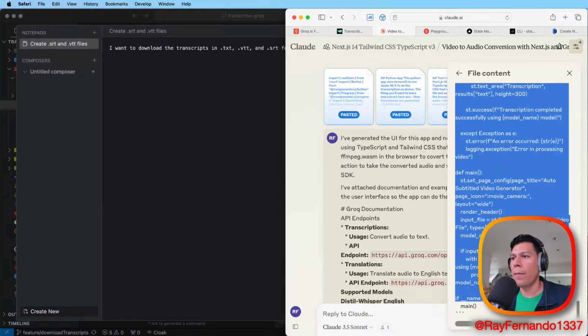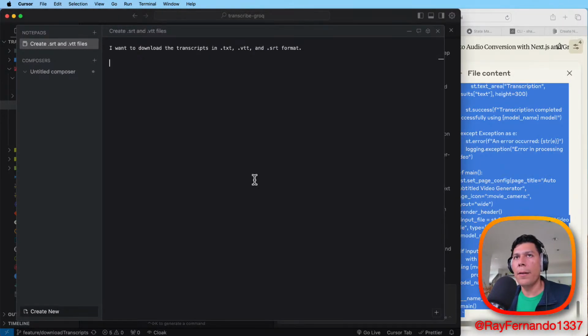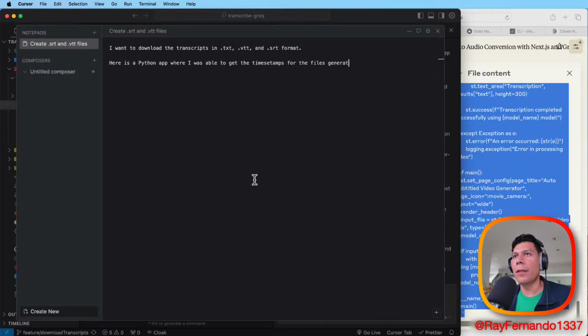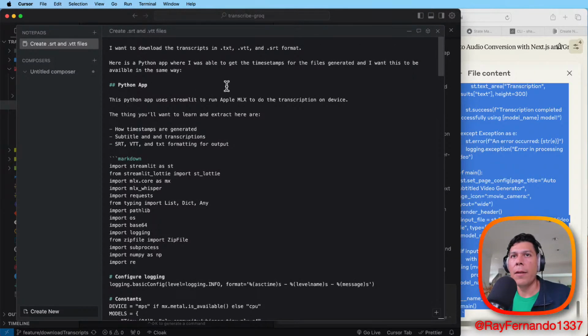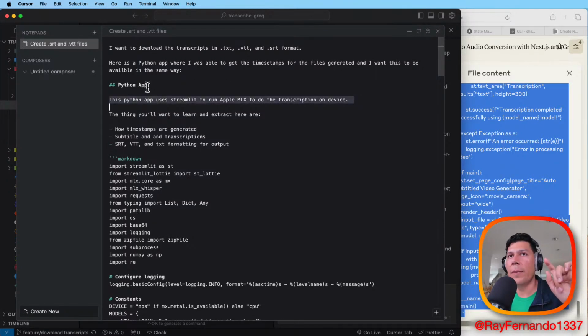Here is a Python app where I was able to get the .vtt timestamps for the files generated, and I want this to be available in the same way. Okay. And I also gave it a description of what this Python app does.